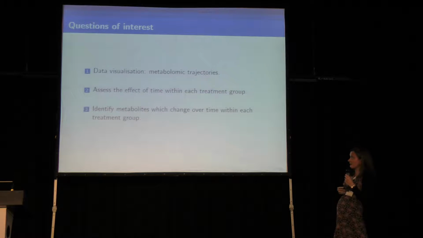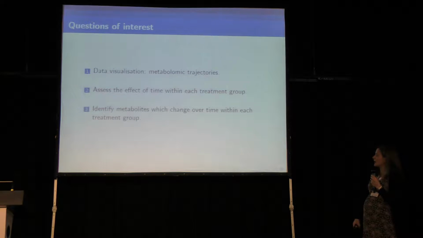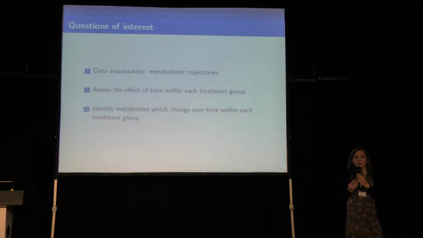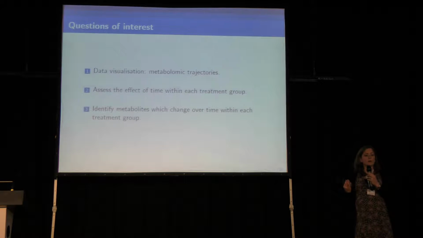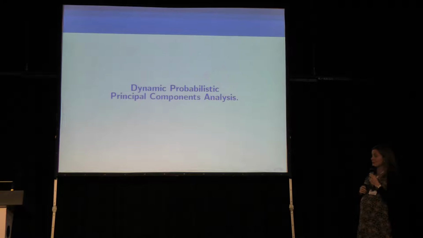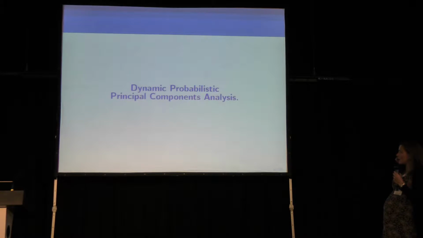She wanted me to assess the effect of time within each treatment group, so do things depend on time. And finally, to, as you would imagine, identify the metabolites which change over time within each treatment group. And most importantly, are those metabolites different between the epileptic group and the healthy group? So, to answer those 3 questions, we developed the DP-PCA model.